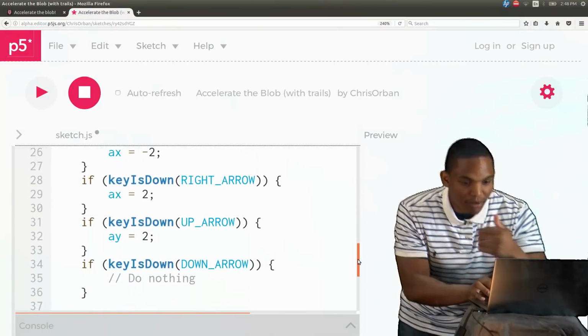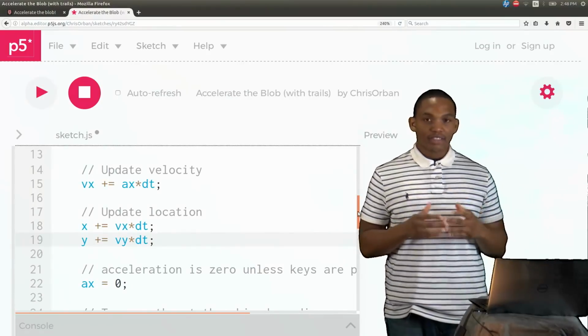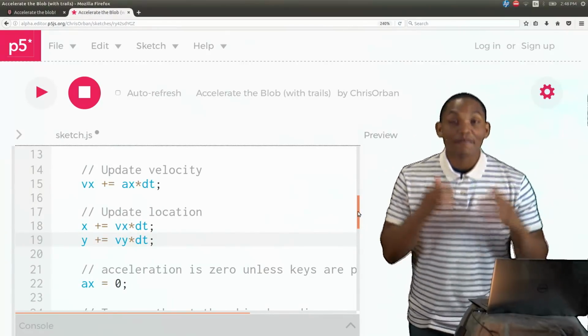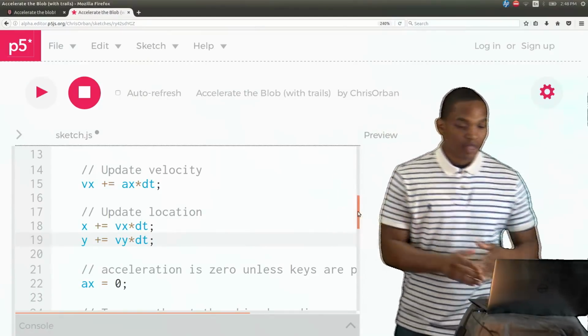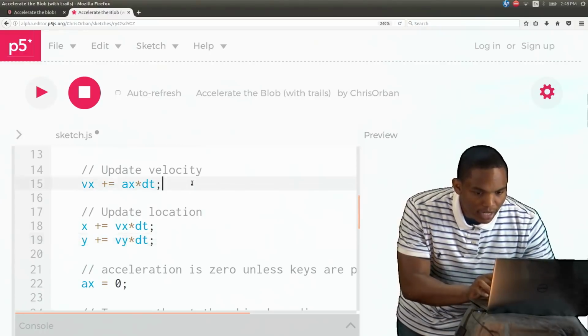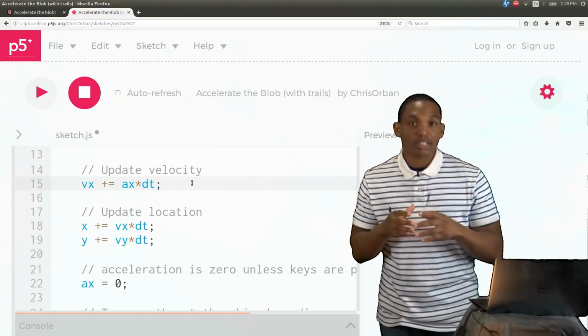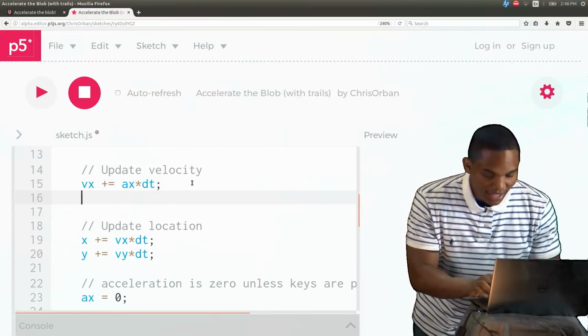So we talked about the up arrow, we got that, check. We got the update location, check. However, remember, the key difference between this program and the previous program is that we've got to update velocity. We only have the update velocity in the X direction. We've got to have the same for the Y direction. So let's add that.